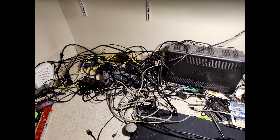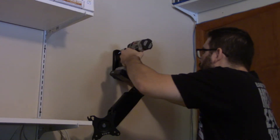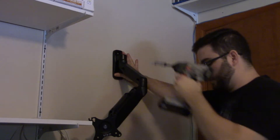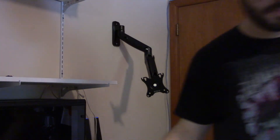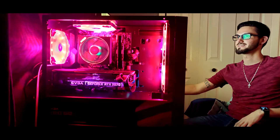Diving in head first, I removed all the monitors from the stand and then took the Vivo triple monitor stand off my desk to expose the ridiculous fire hazard of spaghetti wires that desperately needed some attention. I tried mounting one of the monitor arms myself, only to struggle holding it to the wall and trying to drill at the same time. Eventually my buddy Matt came over and helped me get the first arm mounted. Some of you might remember Matt — I did the Thermaltake Versa H18 build for him, and then only a short time after I converted his build to an AIO liquid cooler.